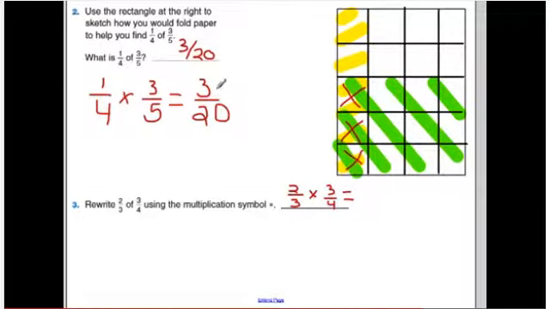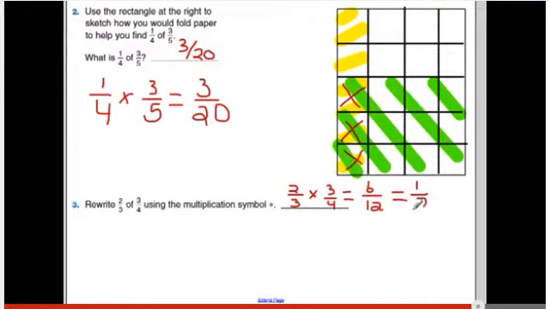Pretty cool, huh? When you multiply fractions, it's a little different than adding and subtracting fractions, because you actually multiply the numerators and you multiply the denominators. The denominator does not need to be common, and it does not stay the same in your answer. We actually multiply it. The answer is the product. So if we were to find the answer to these, we could do an area model like this and find the answer. Or we could also think, well, 2 times 3 is 6. 3 times 4 is 12. So I know my answer is 6/12, but I also know that can be reduced to 1/2.